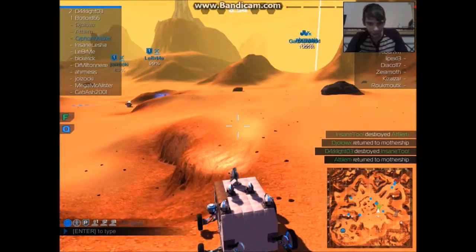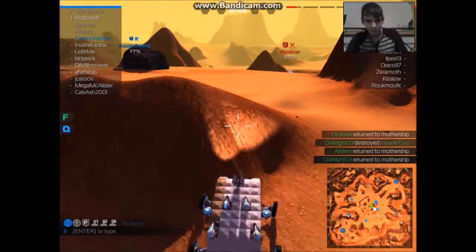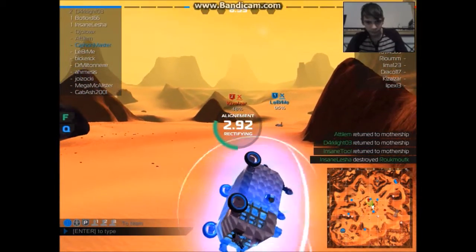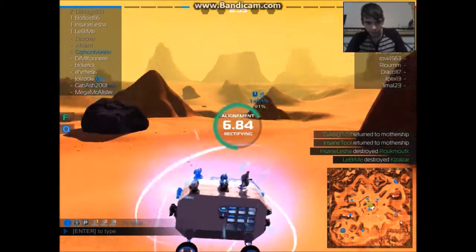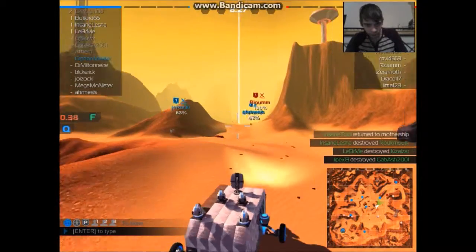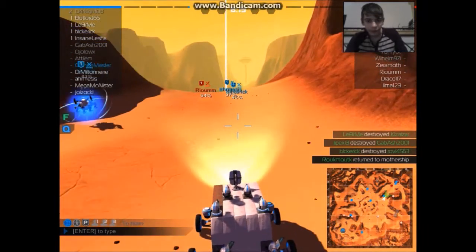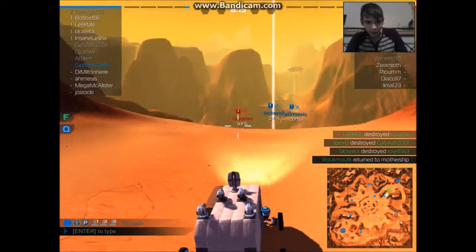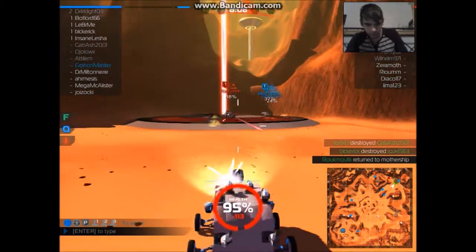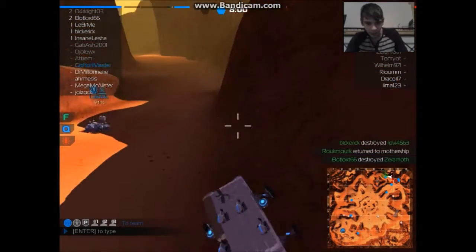They took a chunk out of my side. Oh no. I broke it. Flip yourself. Over there. Let's go kill him. They don't really work. They can't. Why was he targeting me?